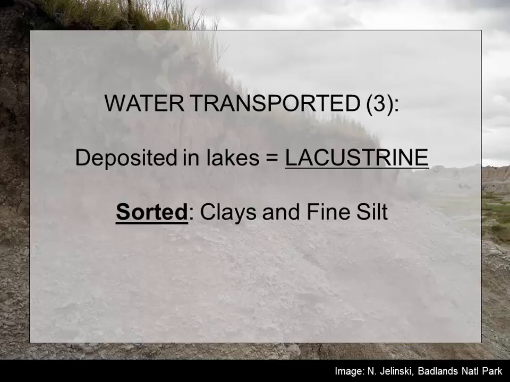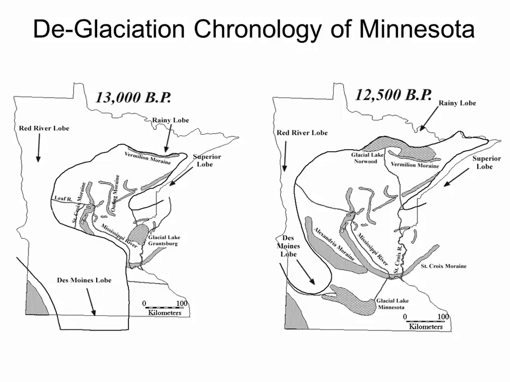The third example of water-transported materials is lacustrine materials — deposited in lakes. You could have lakes of many different sizes with water moving at different velocities. If we think of a very large lake, generally in the center of that lake bed only clays and fine silts are going to settle out. These are the environments where we can actually get parent materials forming that are clay-dominated and very sorted. We have a really good example of this in Minnesota.